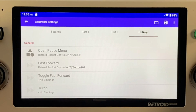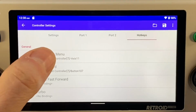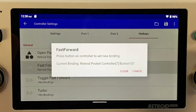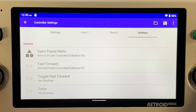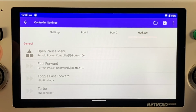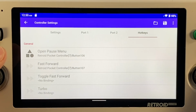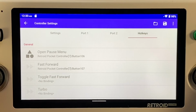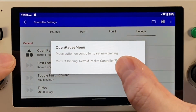I don't tend to use hotkeys with this emulator because the PlayStation DualShock controller already has the exact same number of buttons as the Retroid Pocket 3 Plus, but if you want to, you could set one of the sticks as fast forward. I'm doing that just for the purposes of this video. I wouldn't suggest it, but most PlayStation games will not use the L3 or R3 button, so it's generally safe. But that concludes the controller setup.